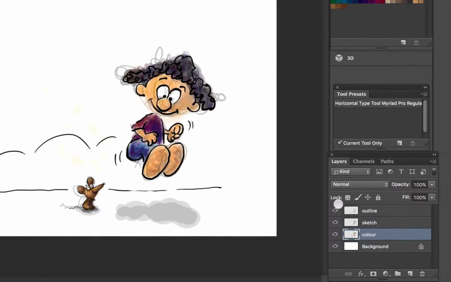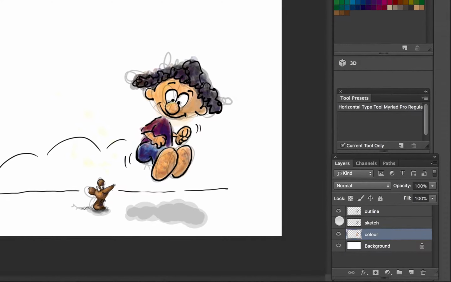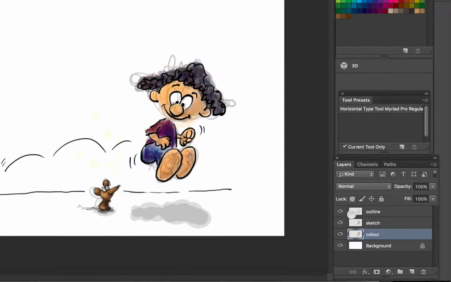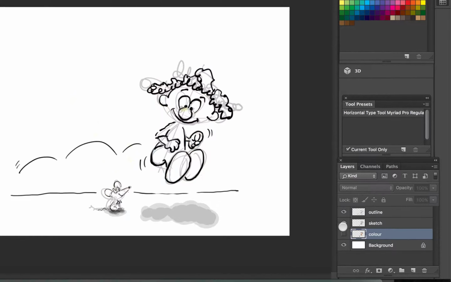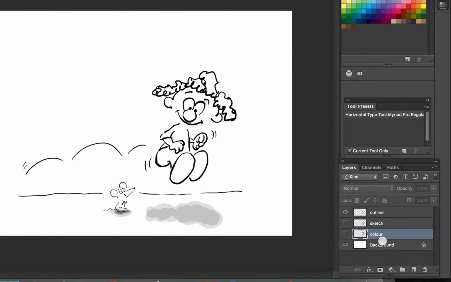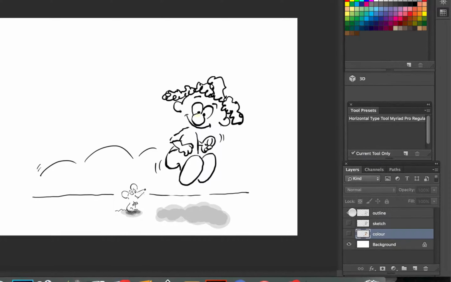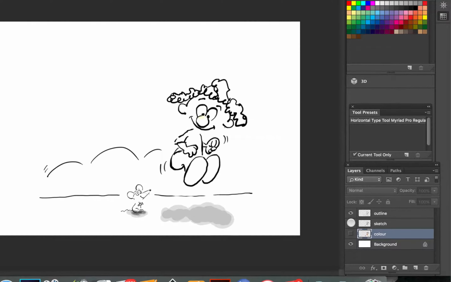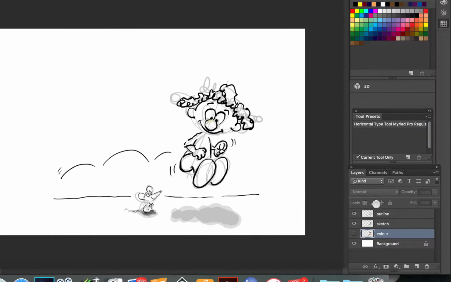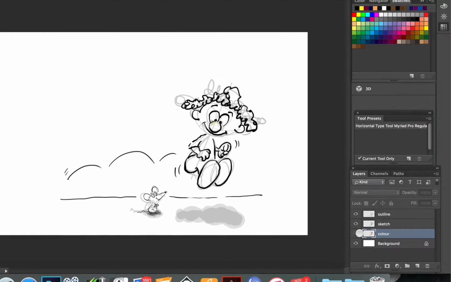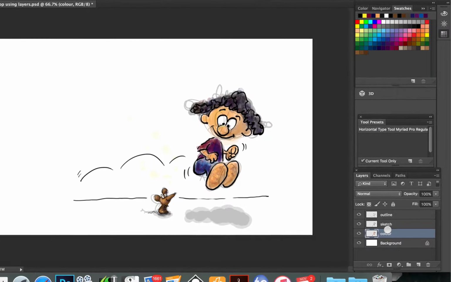So I'm just going to go and toggle all of them so they're visible. This little eye next to the layer shows you whether it's visible or not. And let's play on and off with them. So if I switch off everything except the outline, you can see there's the black line art for my cartoon. Here, let's go and put in the next layer underneath that. You can see there was a sketchy layer underneath that I was working with. And then you can see the very bottom, just above the background, is the color layer.